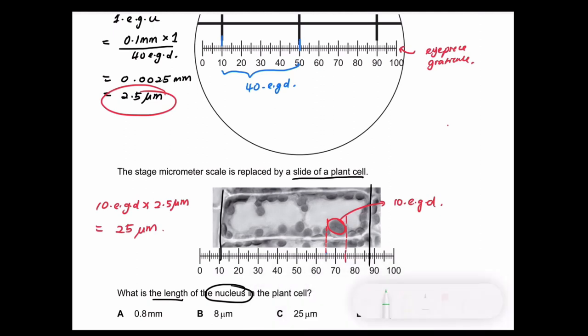Sometimes the question might ask you, what is the size of the chloroplast? So take note, do you see all this circular shaped structure? Yeah, they will be the chloroplast. So if you are supposed to measure the size of the chloroplast, take one that is easy to align and measure. So most likely occupies about 4 to 5 eyepiece reticule division. And same way of calculation, hopefully using the formula, you are able to master this particular question.